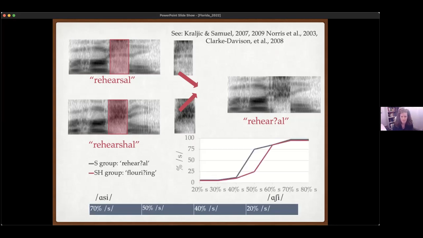And the typical finding that's been replicated many times, and again, this was not invented by us, is that we see a shift in your categorization of those sounds that's consistent with what you heard before, right? So if you've heard that ambiguous sound in an s-biasing context in a word like rehearsal, you're going to interpret that ambiguous sound as belonging to the s category. A different group of people will hear that same sound, but embedded in a context like ambition, where it biases you toward the sh sound, and they'll shift their category boundary. So we take this as evidence that you've learned something about this talker, right? You've learned that this talker has slightly strange alveolar palatal fricatives, and you're going to apply that knowledge when you hear that information the second time.